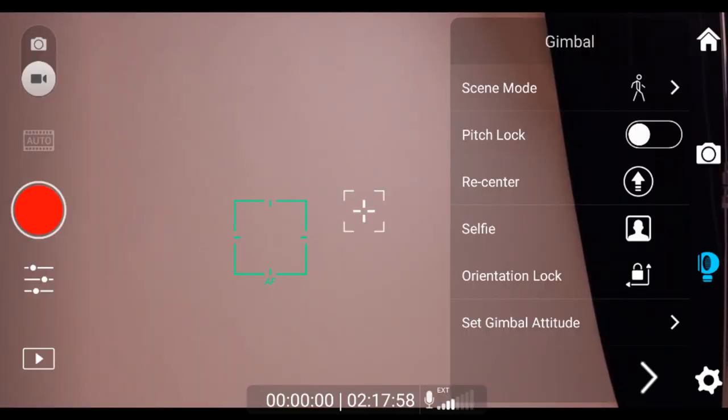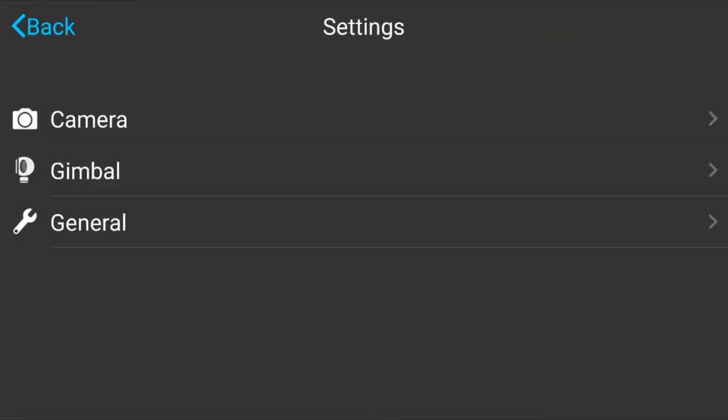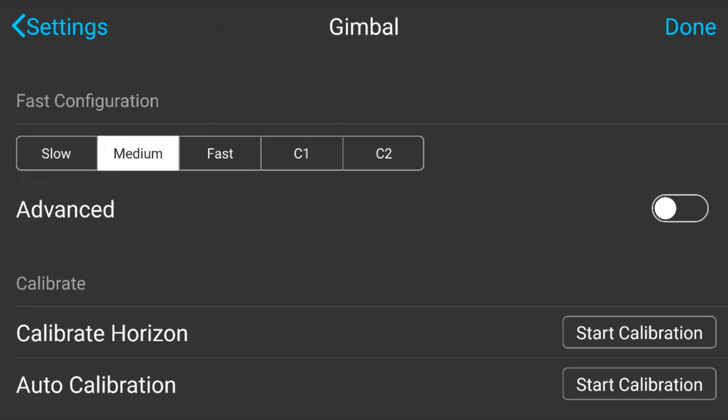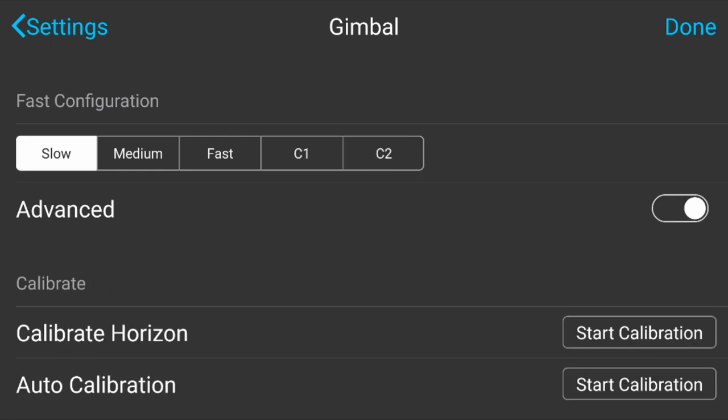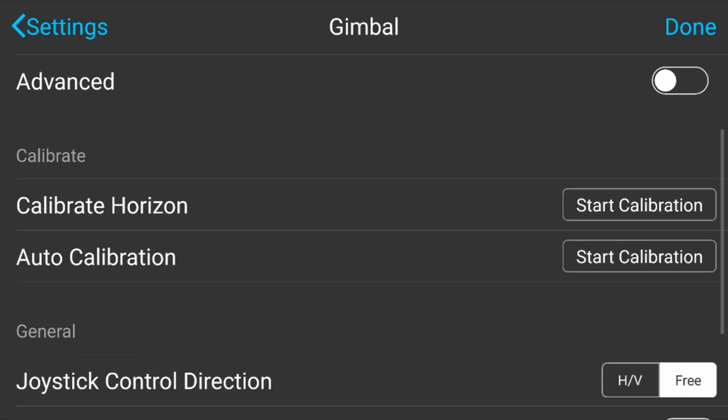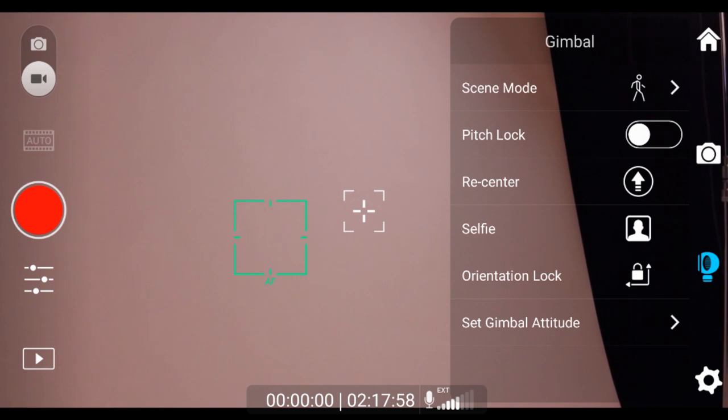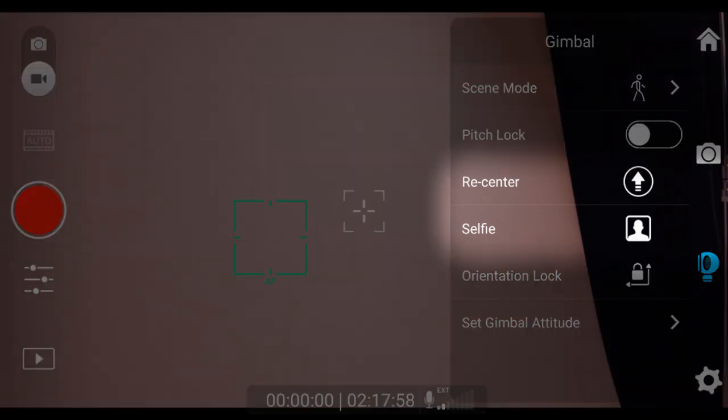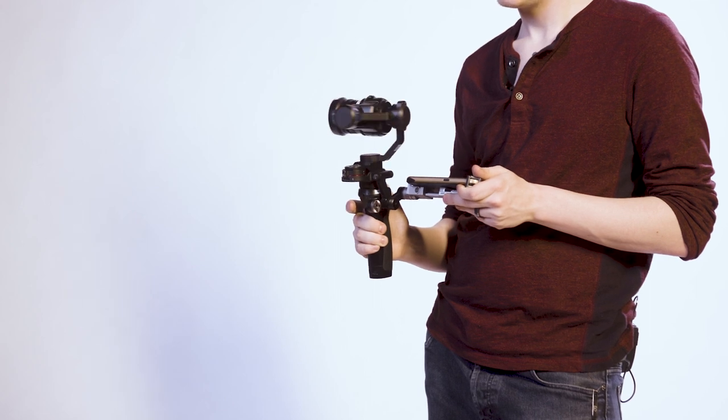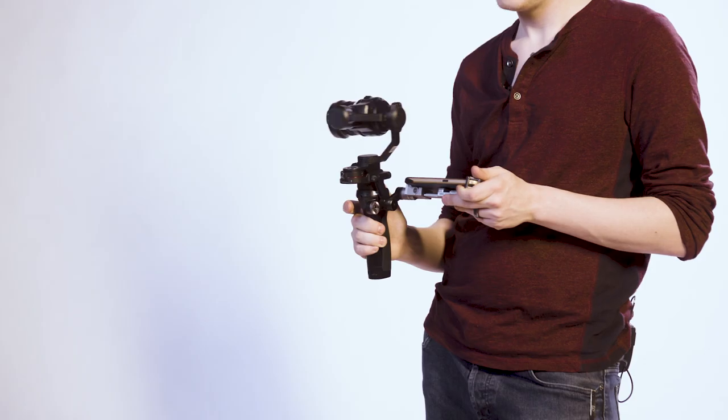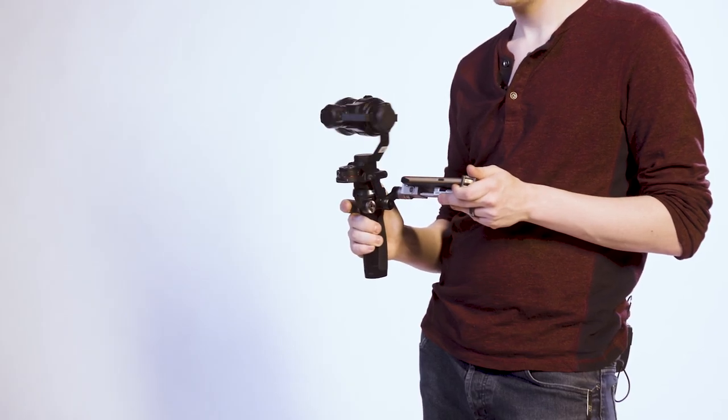For even more fine tuning control over the gimbal, hit the gear icon in the bottom right and go to gimbal. The top will list out speed options for the camera movement. You can choose from slow, medium, fast, custom 1, or custom 2. You will also be able to calibrate your horizon here, should it be necessary. You will also see a re-center button and a selfie button. Those are quick ways to adjust the direction the gimbal is facing. Re-center will turn the camera back to the default position, and can be done quickly by double tapping the trigger below the audio input. Selfie turns the camera 180 degrees to look at the operator. This can also be done quickly by triple tapping the trigger.